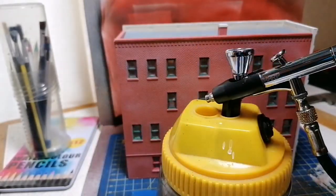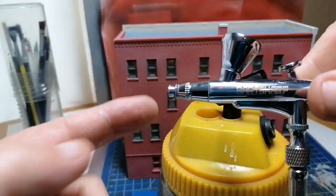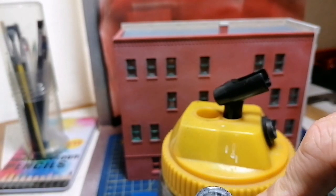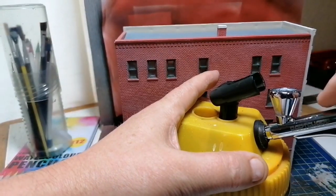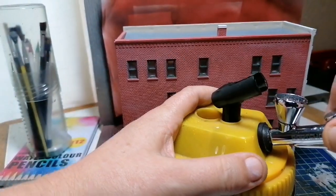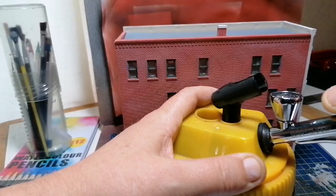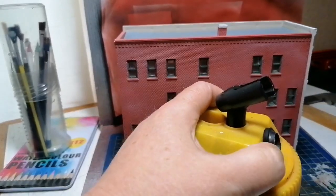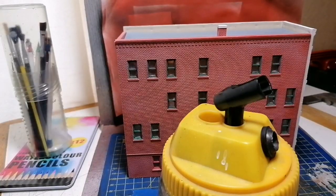I've got cleaning fluid decanted into a squirt bottle so it's easy to use. Give some of that in there — now put your finger on this end, push it down and it bubbles up. What that's doing is blowing air the opposite way to clean the paint chamber out properly. I'm going to do the same again, squirt some more cleaner in, and what I want is to see it run clear. Once I've seen it run clear I've opened it right up to blow it straight through. You notice the noise changes as the chamber gets empty — and that's looking pretty clear to me.